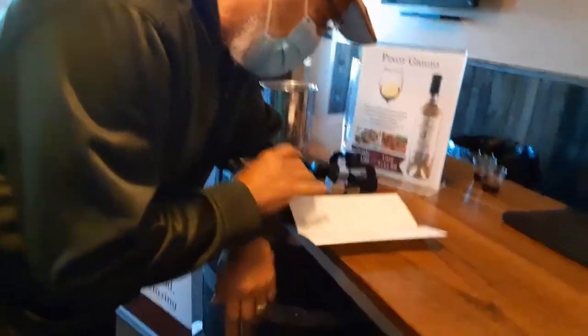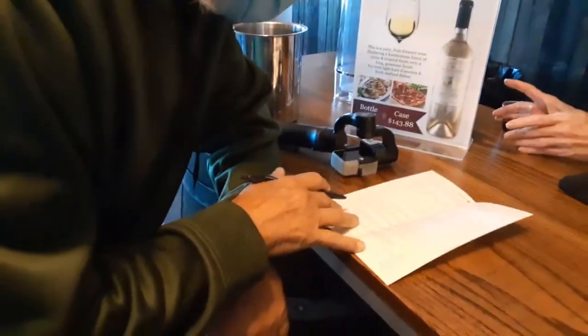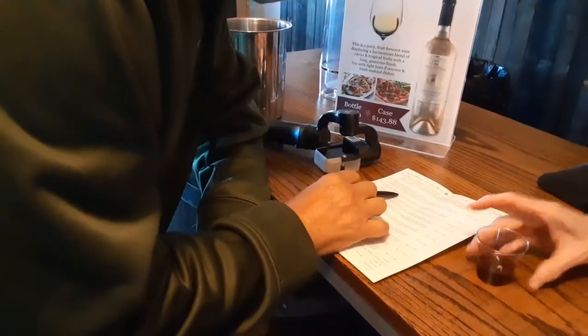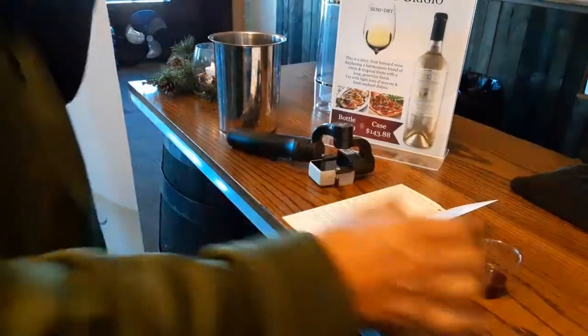Now, the wine list is dry down to sweet, and I'm starting you with the third wine down. There would be the Cabernet Sauvignon. Our Cabernet, enjoy. It's our dry red. This is what our neighbors drink, right? Yeah. Now, our Cabernet is milder than some. It's medium-bodied, not real heavy.